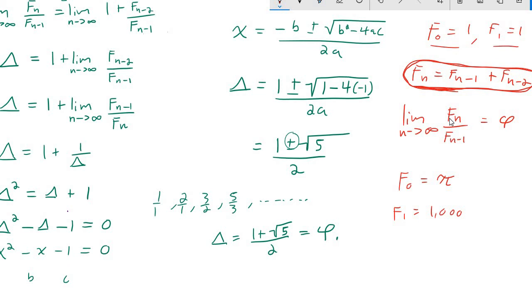Of course, the one thing is these couldn't both be 0, because then we would always just get 0, and when I was dividing by fn, that wouldn't be allowed because we're dividing by 0. So that's the one case it wouldn't work out. But it's important to note that this would still play out for any other choices of starting numbers. So the thing is, the golden ratio has a special relationship to this equation here.